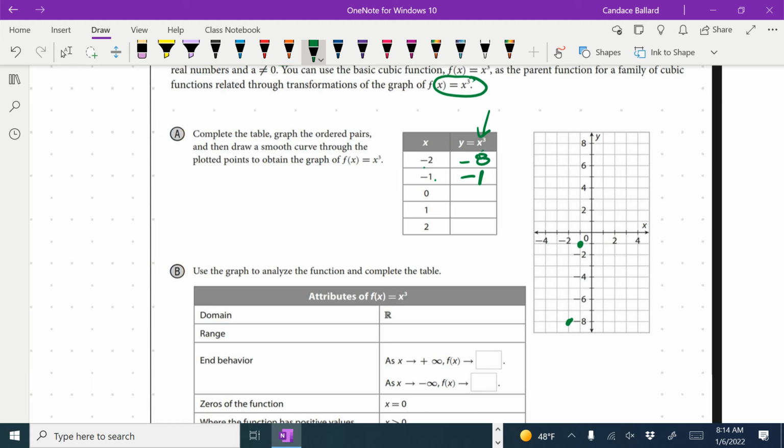All right. So what is 0 cubed? 0. Oh, that was better. Good. Okay, let's see if we can get everybody on the next one. All right. What's 1 cubed? 1. We're starting to wake up. Good. All right. What's 2 cubed? 8. Good. All right. So 2 is 8. All right. And then a smooth curve means that we don't have any jagged points and that we don't have any gaps. So we're going to draw our nice little curve through there, which should look like what we kind of hinted at yesterday. Looks like a broken parabola, like half of it fell down below the x-axis.